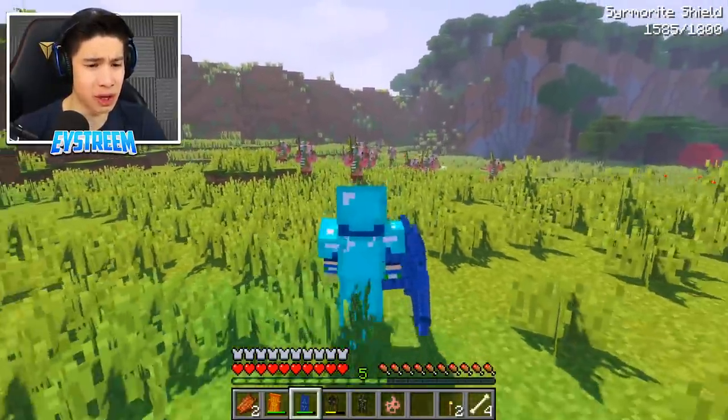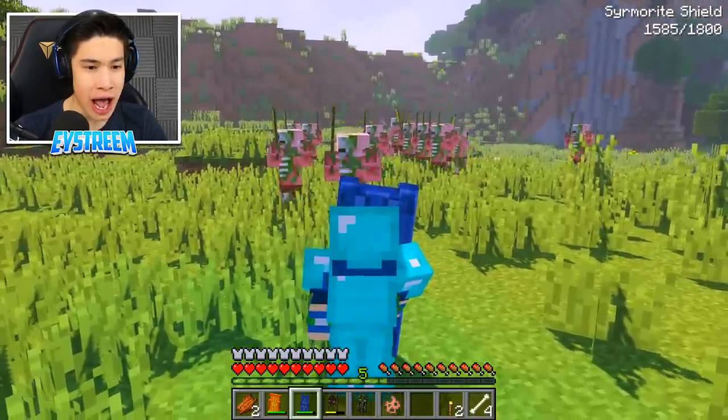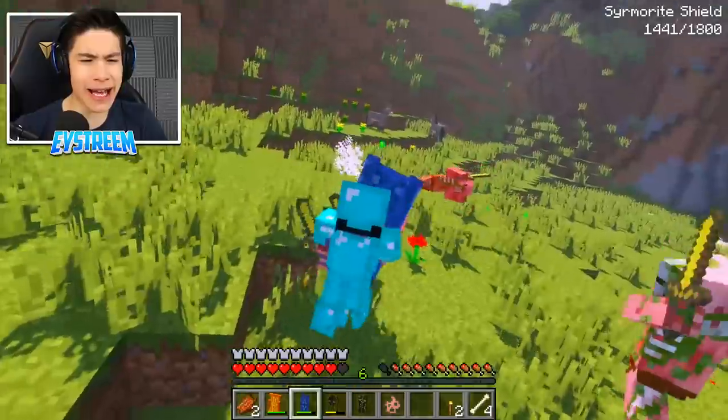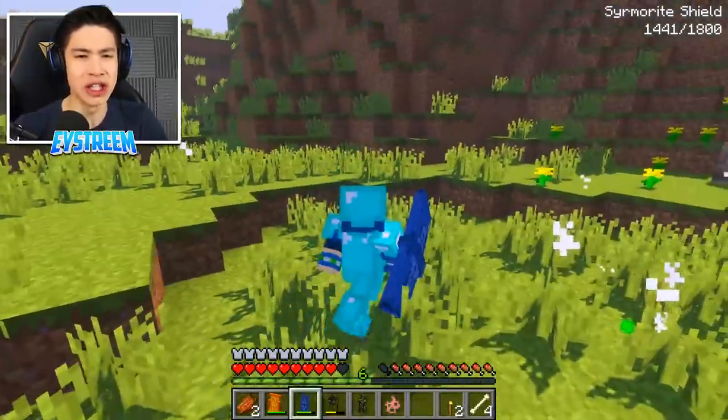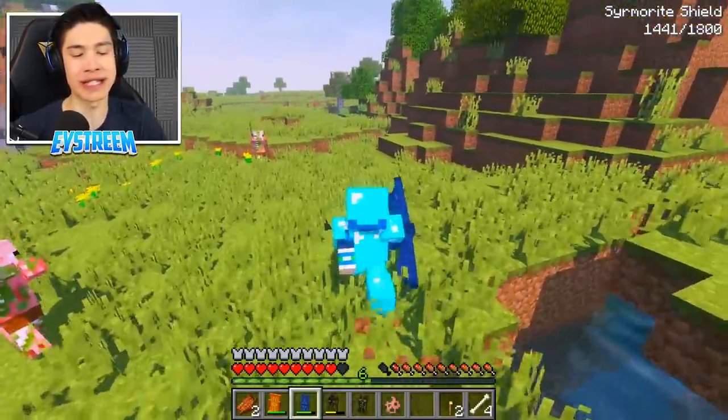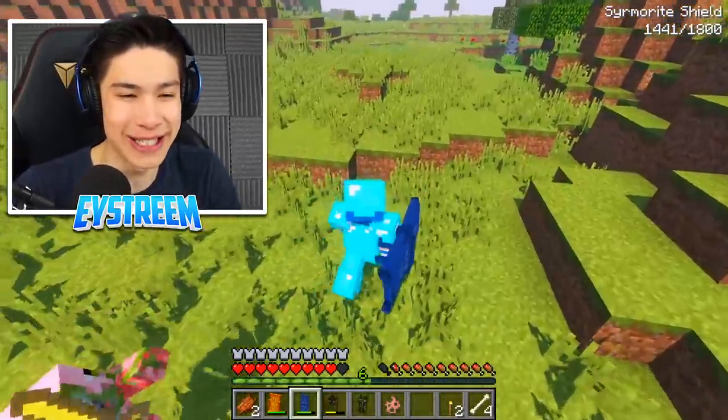So here we go, guys. We've got a bunch of zombie pigmen. Let's go ahead, charge. And bang! Boom, boom, boom, boom, boom! Is that not awesome, guys? If you can use your shield to literally charge at enemies and whack them in the face, this shield is literally the most fun thing to use, guys.